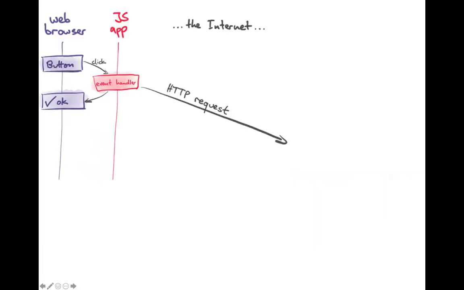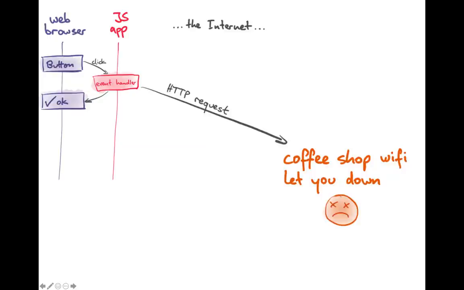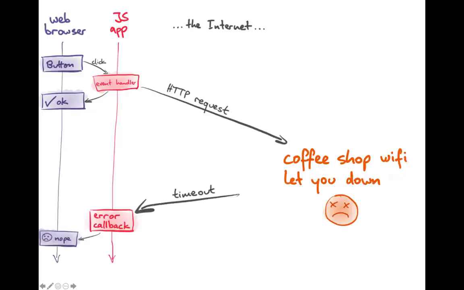It's not so fine if your internet connection is not so reliable. So maybe you are sitting in a coffee shop where the Wi-Fi is somewhat flaky, and so the HTTP request gets sent, but you never get a response. And you never know whether the server actually received that request or not. All you can do really is time out, and now you have the problem that your user interface already got updated to say that it's okay, and now it turns out that actually it's not okay after all. And so now you have to somehow revert the user interface and apologize to the user and somehow clear up the whole mess. And the whole thing is really just a nightmare.